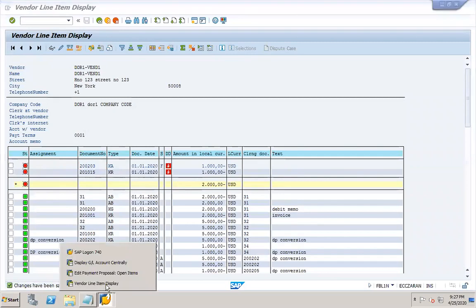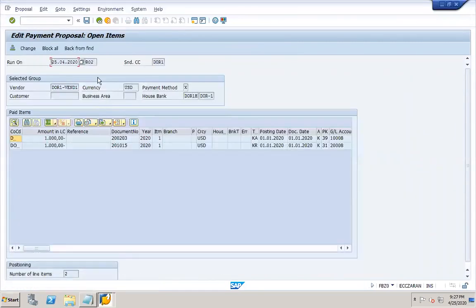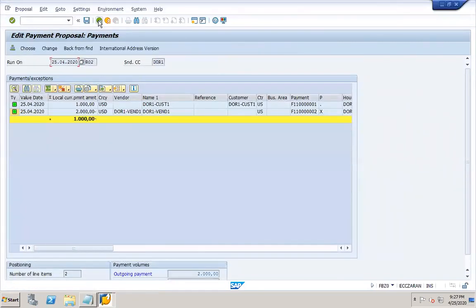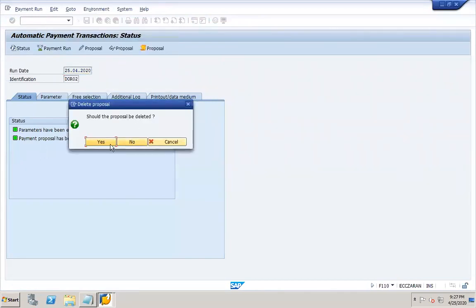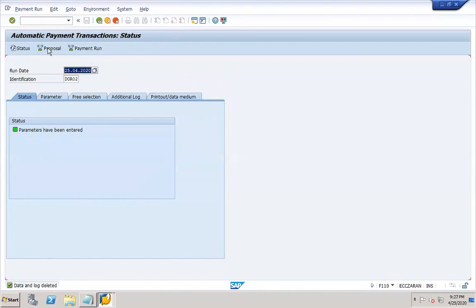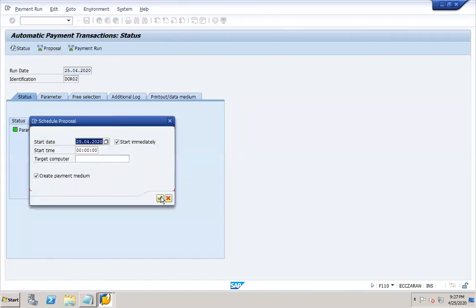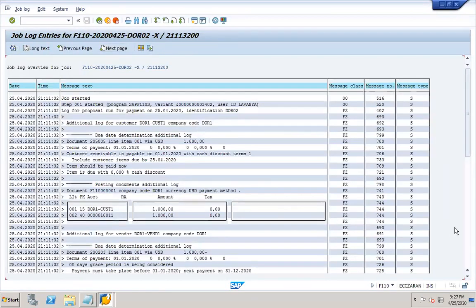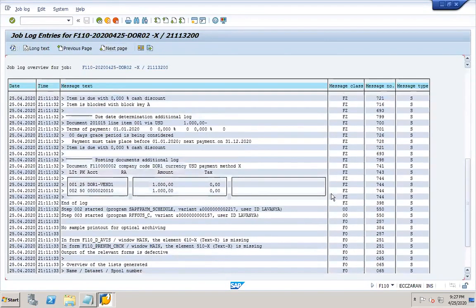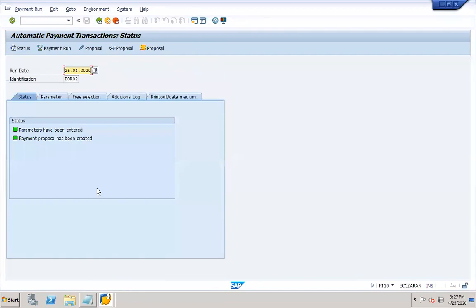Okay, I've blocked it. So what I do is I will be deleting the proposal and I will be executing one more time. Okay, customer and vendor both are executing.